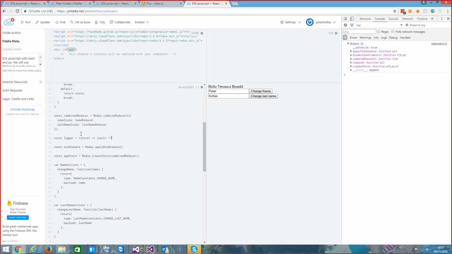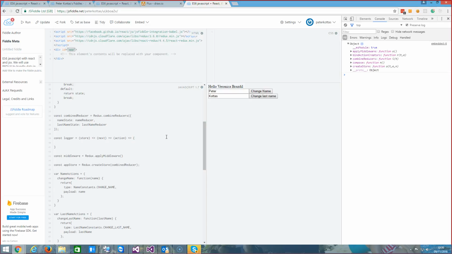Next is a function that you have to call at the end of handling the data in order for the flow to continue, okay? And the last thing it gets is an action, okay? So if you define something like this, this is a middleware, okay? And then you can do stuff like console log action, okay?